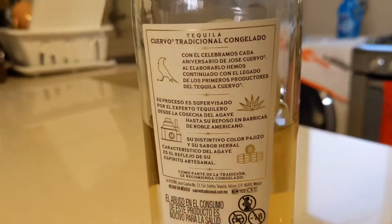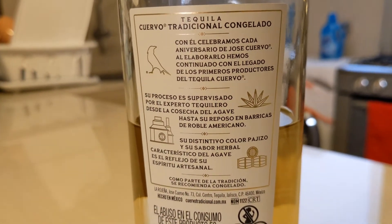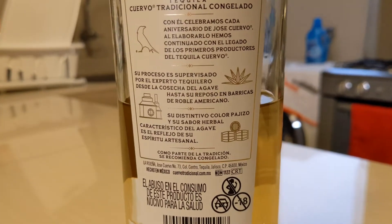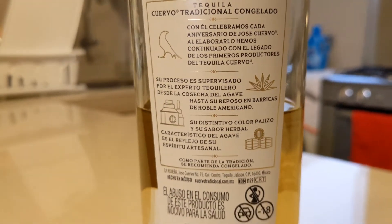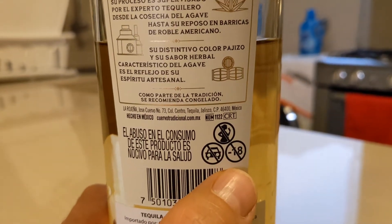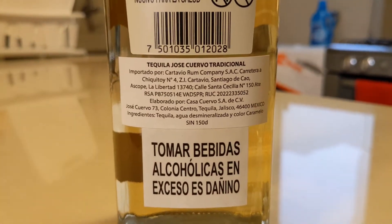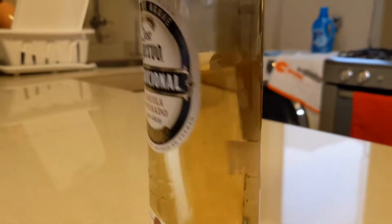Taking a look on the back, just a little bit about the process of how this was bottled. This Reposado was aged — I'm not 100% sure how long. If anybody does know how long this Reposado was aged, please put it down in the comments. You'll notice too that we got this sticker: under 18, you can't drink. We are not in the States anymore — 18 is the legal age. And drinking is dangerous; don't drink too much. Excessive alcohol is dangerous.